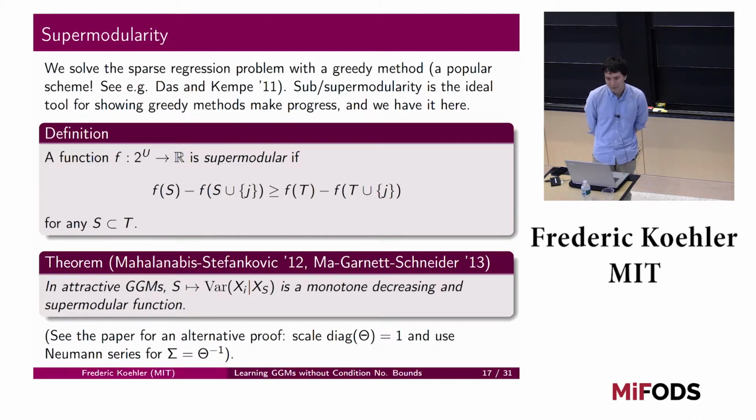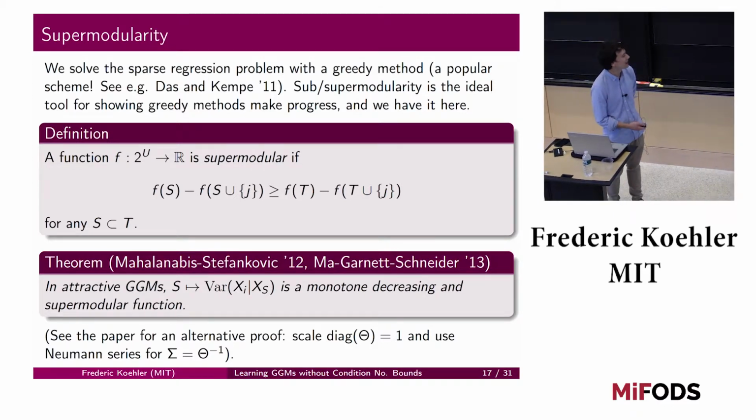Does it hold beyond the Gaussian assumption? Say, for an attractive Ising model? Is that true? If you have an attractive Ising model, I'm not aware of this being a known result for attractive Ising models. It could be false. I didn't think about it. There are related facts that are true. That's a good question. Yeah, all of those proofs are not going to generalize beyond the Gaussian case.